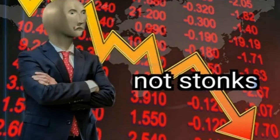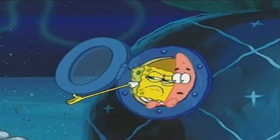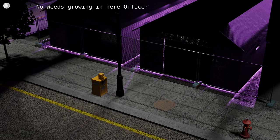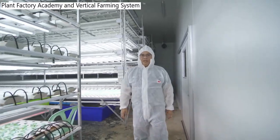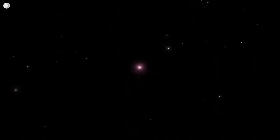Awesome. So why aren't we doing it already? Well, it's expensive. You need lights and hydroponic equipment and electricity and, of course, a facility to do it in. Which is why today, vertical farming is largely confined to shipping containers and old repurposed warehouses. To realise the true potential of vertical farming, we'd have to find a cheaper way of scaling up the facilities.